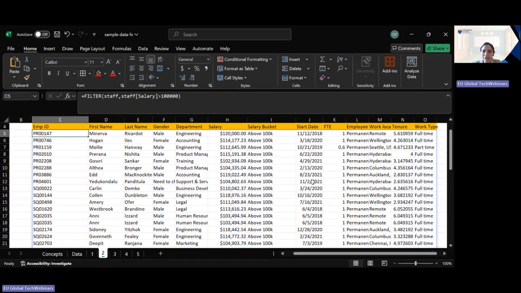So we took the start date over here and changed it to a date format. Then we got the salary, and for the salary, we changed it to currency. We also did not have the employee ID or first name as column names in the output. So there, we used a HSTACK with the header from the staff, in order to get the output like this.